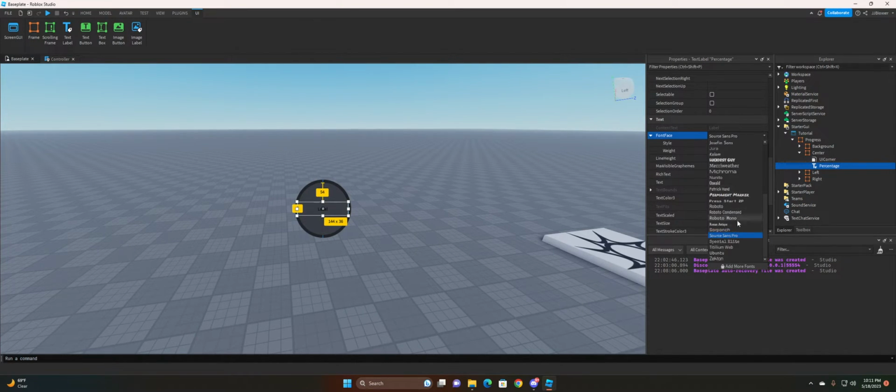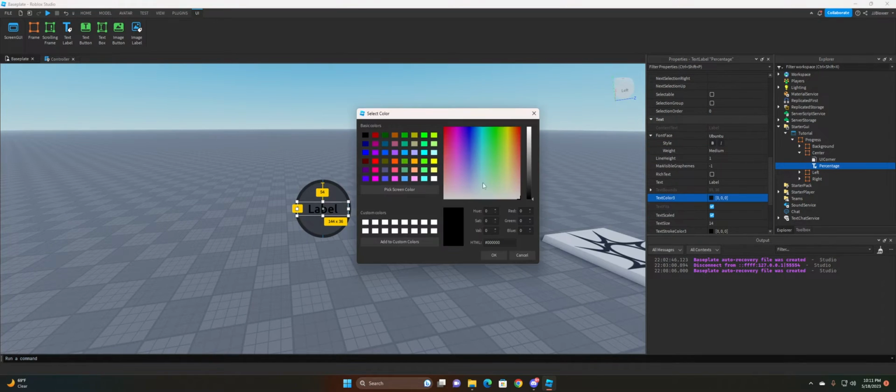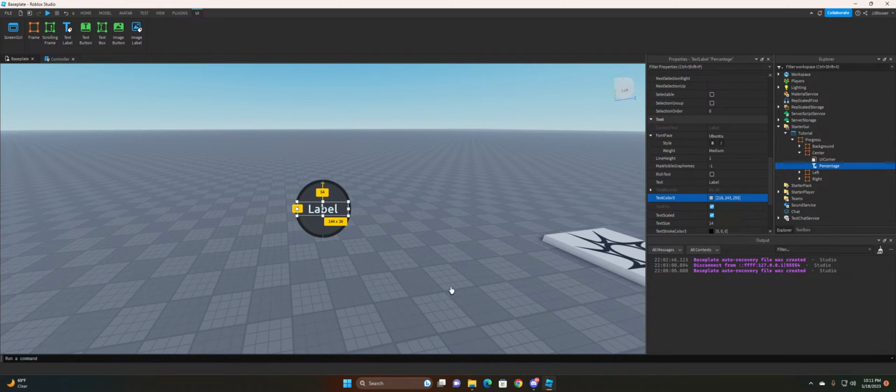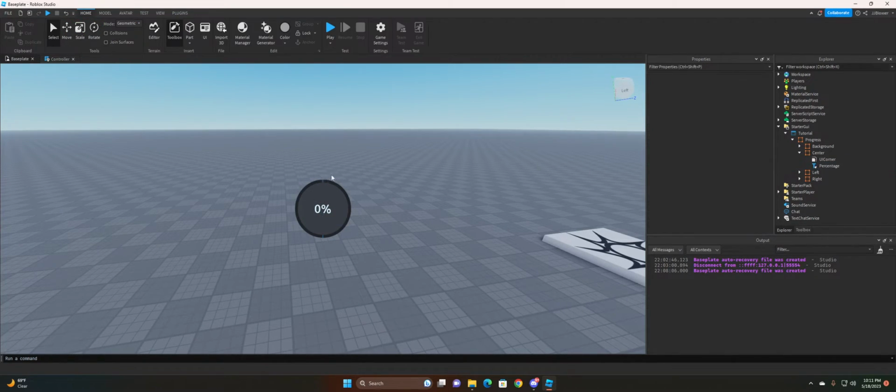And we will go ahead and use Ubuntu font and make it medium, text scaled, make it white, maybe a little bit of blue to it to kind of make it go with the flow there. And then that should be good. Just go ahead and set the default text to 0%.